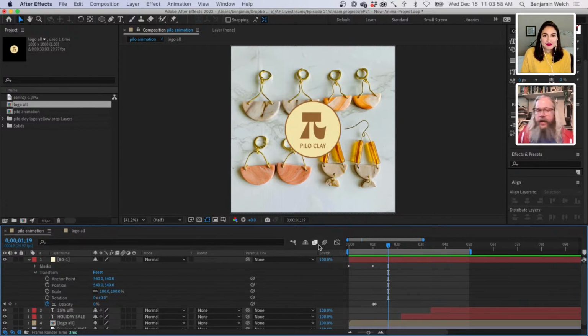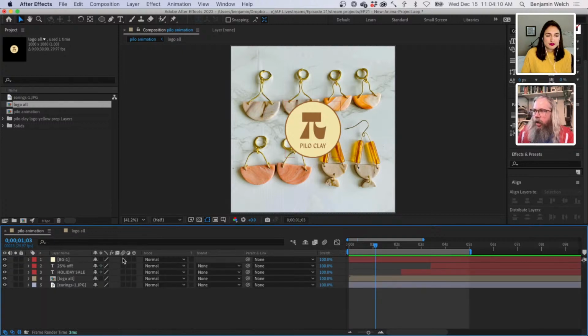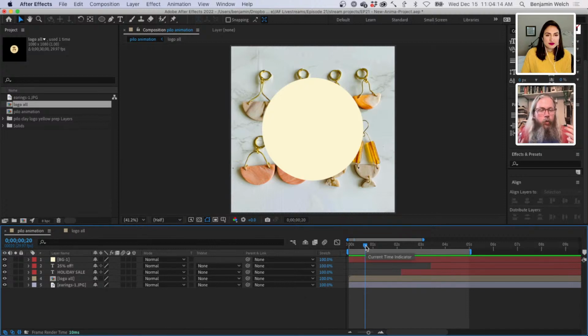Indeed. Okay, so we have that first part fixed, and I want to show you one other cool little tip that you can turn on motion blur. This little icon right here, you can turn on motion blur for every layer, and anything animated will get a little bit of a blur to it. That is what cameras actually look like and our eyes actually look like. And so it could make something look smoother. Now watch what happens when I turn on motion blur.